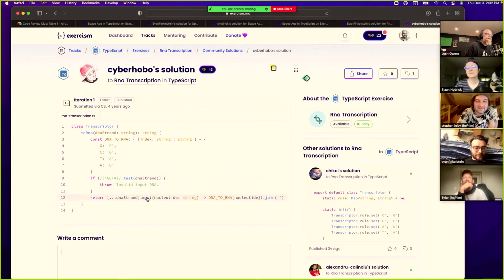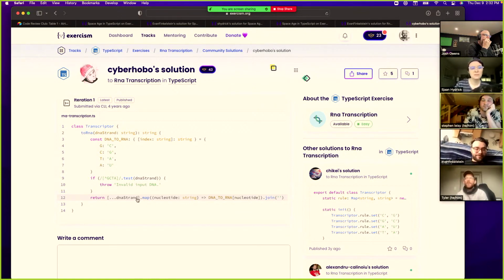Yeah, this one's just kind of doing the map similar to what a lot of everyone did. Why? Oh, that's in. No? Why? Yeah. I'm a little confused as to why they're using that operator there.